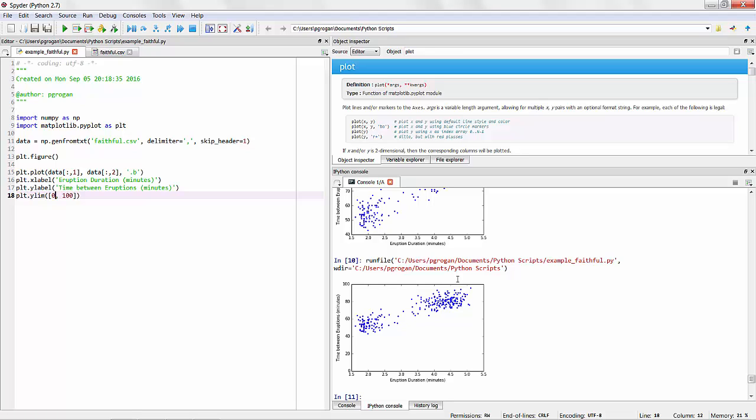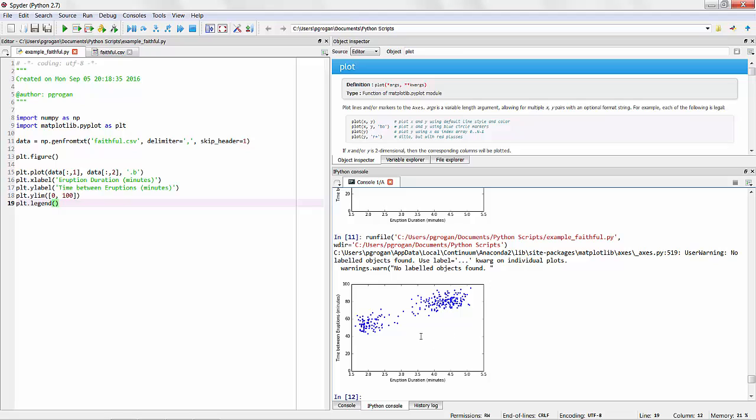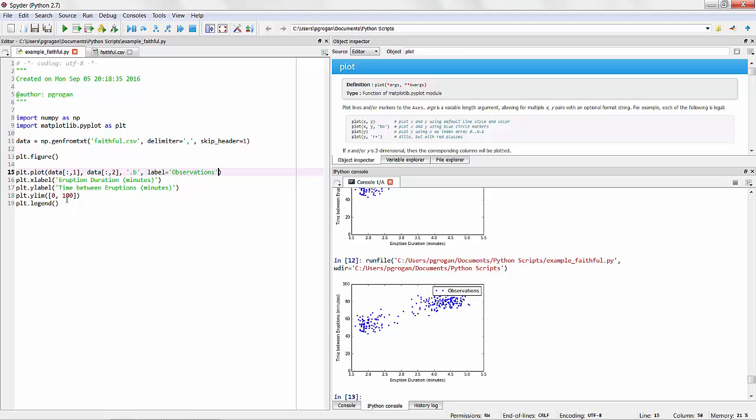One of the things that we're going to do is start overlaying some analyses on this plot. So one of the things that will help us later on is actually to give a legend in this plot as well. plt.legend, and if we run this, it doesn't actually display anything yet. The reason is we haven't given these data a label to include in the legend. So if we go back to the plot command, we're plotting column 1, column 2, blue dots, and we're just going to assign these to a label of observations. And with that, our legend now appears.